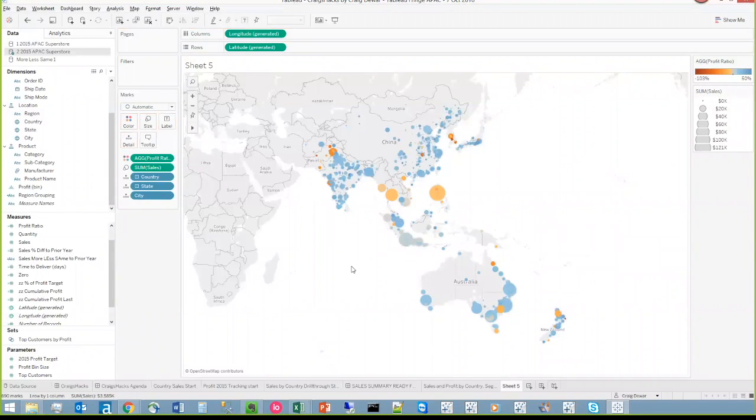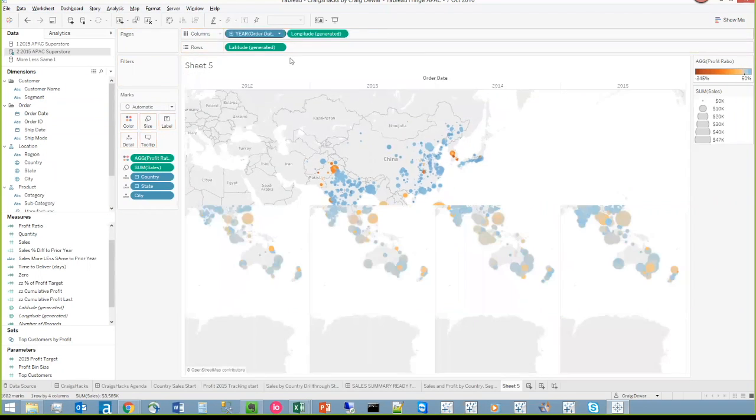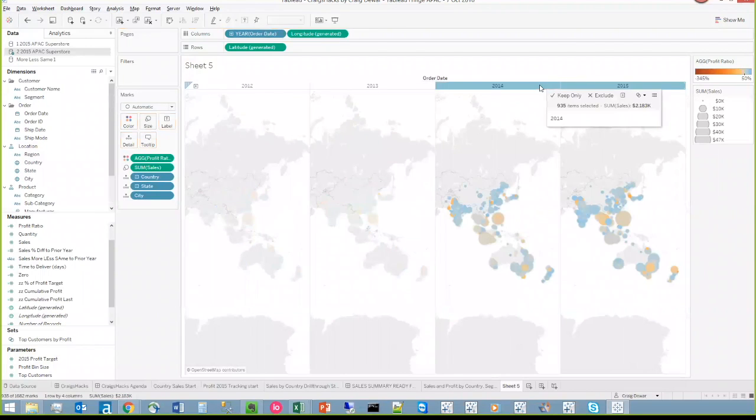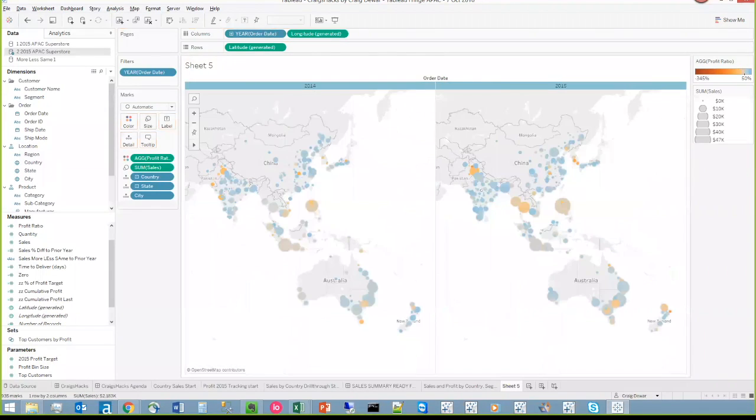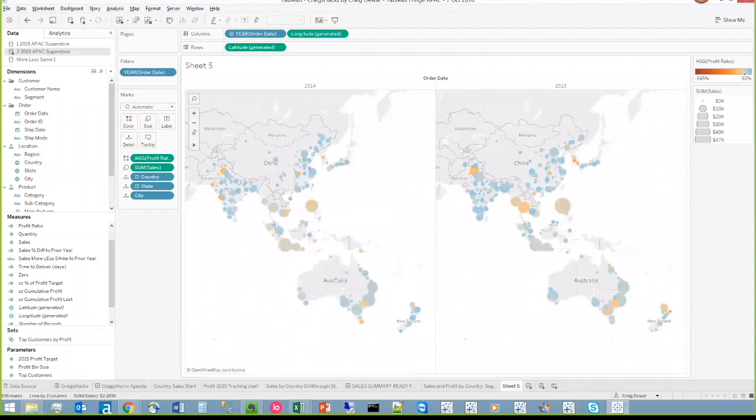Let's say we want to compare the sales across years of order date. So let's grab our order date, bring that over as a column, and we're just going to compare the last 2 years in our data set, so just keep those. Our challenge here is to find out how much sales have increased in various cities. You can see Brisbane here sold 20 grand last year and 28 grand this year. So what we want to do is work out what percentage increase that is.